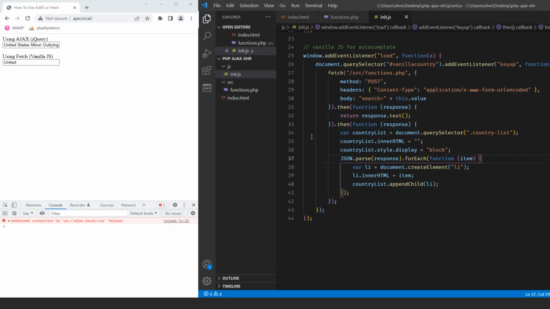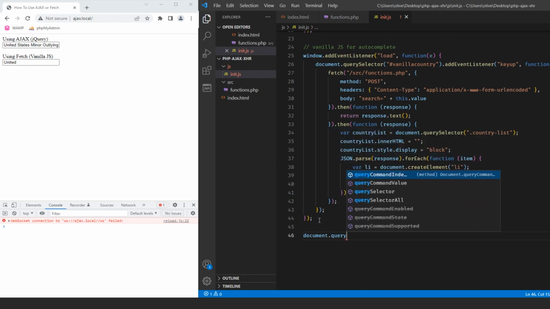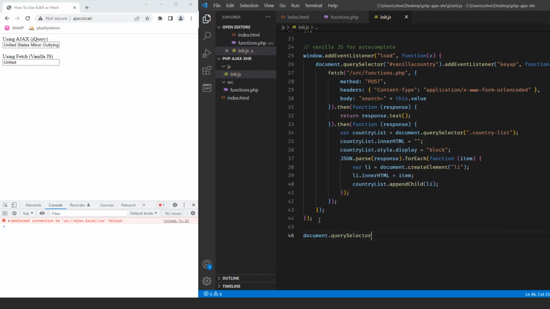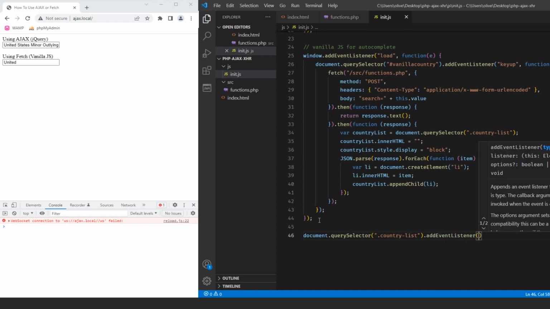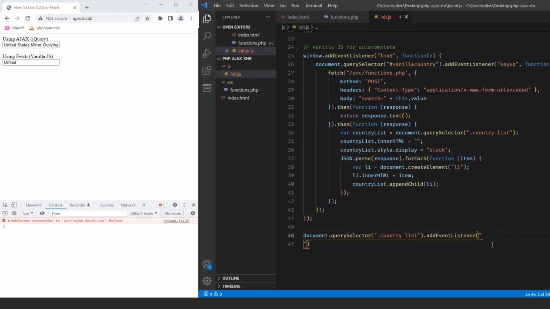Alright, in order to make a click event like that, we're going to have to get outside of our window addEventListener, and we're going to do document.querySelector, and we want to look through the country list, and we're going to do addEventListener, and this is going to be a click event.